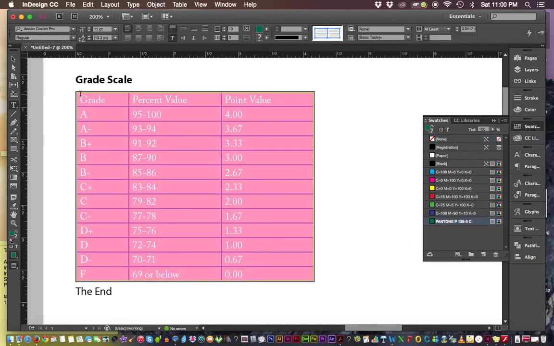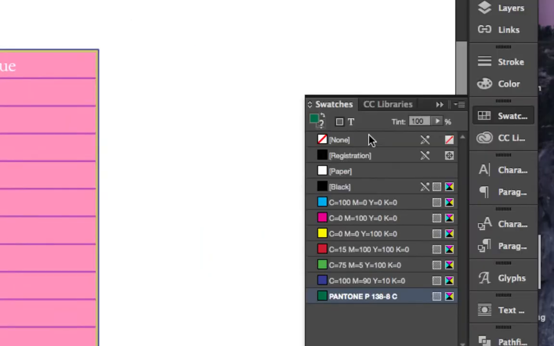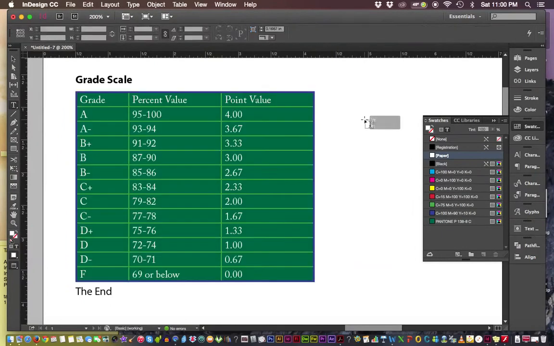But I want to select everything and go back up in the swatches and choose the text for formatting, and I need higher contrast. I could go with the lighter green, that might be nice. I'm actually going to go with white because I think that will be much more legible.